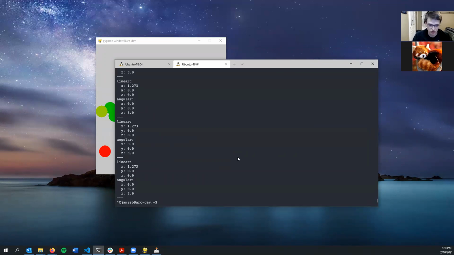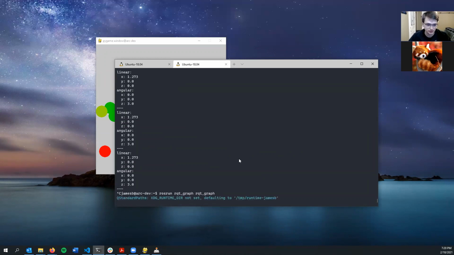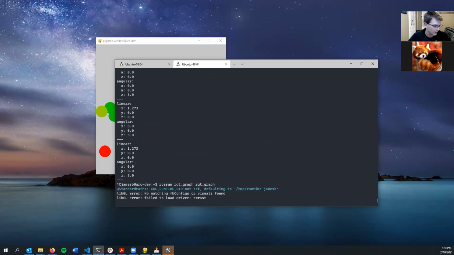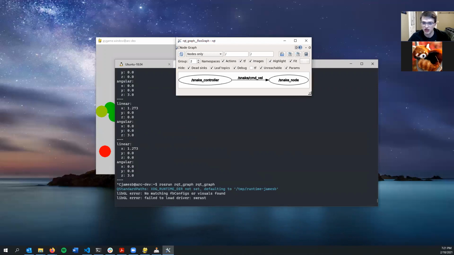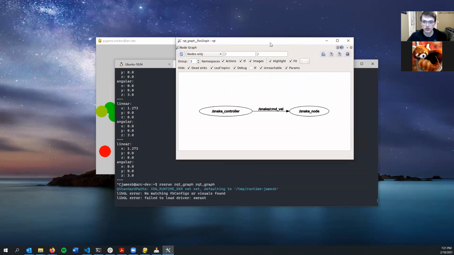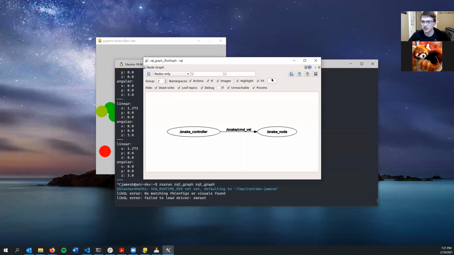There's one last one I'm going to show you: rqt_graph. Okay, there we go. This is going to pull up a visual representation of the ROS network. Because ROS, even though it stands for Robot Operating System, isn't actually an operating system. It's just a bunch of packages that you install onto Ubuntu, or you can sometimes get it on other operating systems, but Ubuntu is the main one that it supports. ROS is really more of a framework than an operating system.